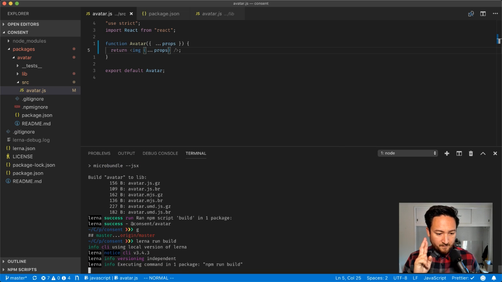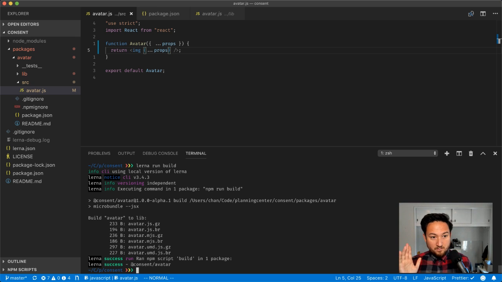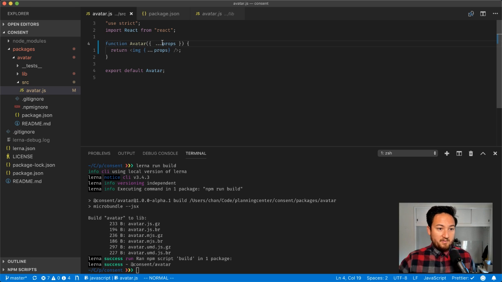Fingers crossed. Whoa. So I wonder if it doesn't support spread. Maybe it's all fixed, but also maybe it doesn't support the spread operator, not the JSX spread. I don't know. Well, this is perfect. This is all I care about.